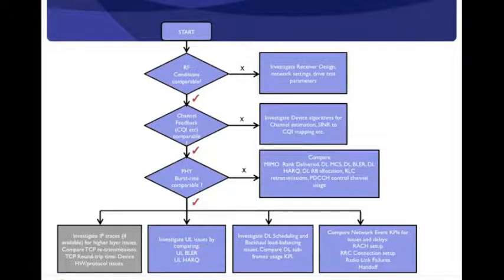So before we get into the specific results, this is a flow chart that is familiar to a lot of testers and system engineers whose charter is to debug issues seen in the field or in the lab. People have different versions of it, but bottom line, it's a systematic way to look at diagnostics and try to isolate root cause. A good starting point for any wireless debugging exercise is to start with the RF. So the first step, you need to make sure that the RF conditions were comparable. Once that is established, you need to understand whether, given those RF conditions, both devices reported the same channel quality.